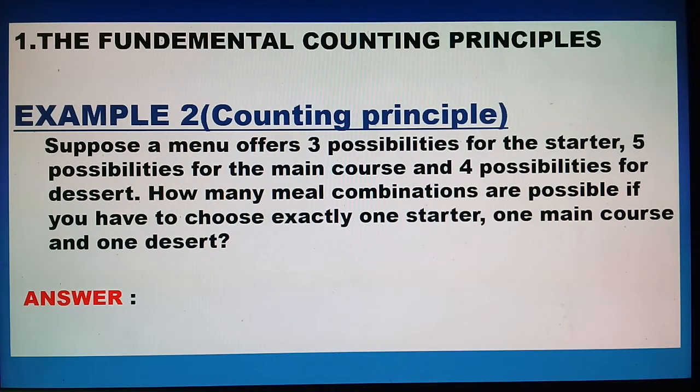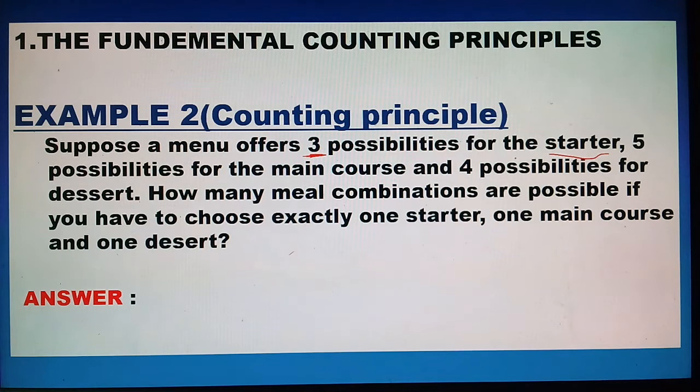Okay, another example. The fundamental counting principle. Suppose in a menu, I have 3 options. The first is the option for starter. In the starter, I have 3 possibilities.